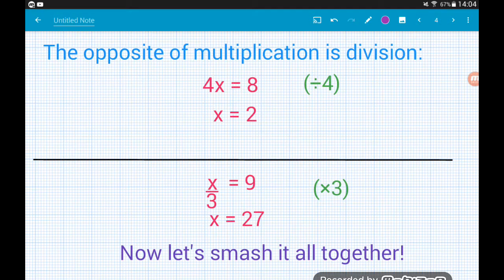On the flip side, if you're given a question like this, remember that fractions are a division. They're saying the top number divided by the bottom number. So x over 3 is saying x divided by 3. The opposite of division is multiplication. So to cancel out the division we multiply by the number on the bottom of the fraction. We get x equals 9 times 3, which is 27.